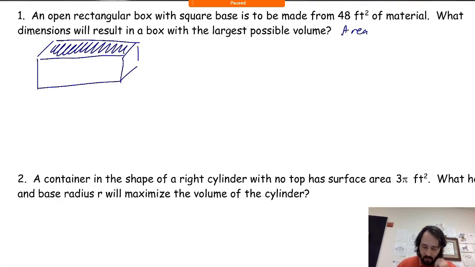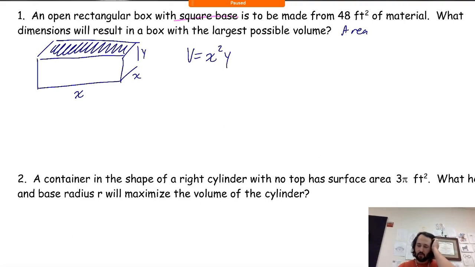It is open. So I have a rectangular box, which means I have a base and a width that are different from each other. And then I have a height. Oh, square base. I'm sorry. I lied. It has a square base. Square base, which means the two dimensions are the same, right? And then I have a height that is different, so I'll call that my y. So the volume is going to be x squared y.